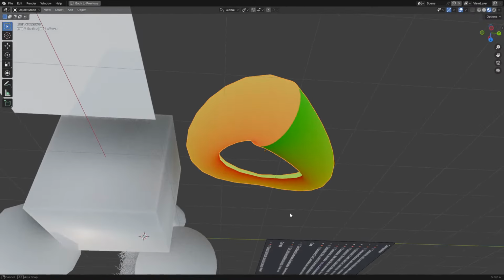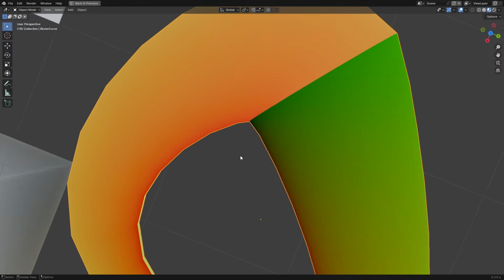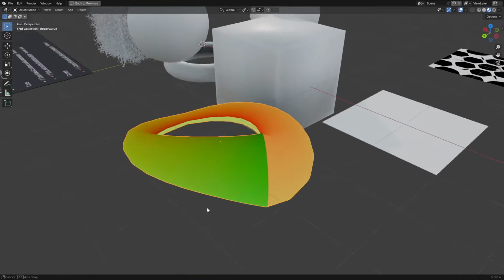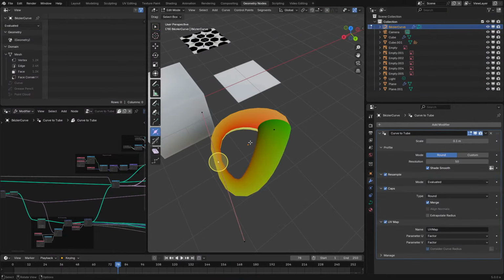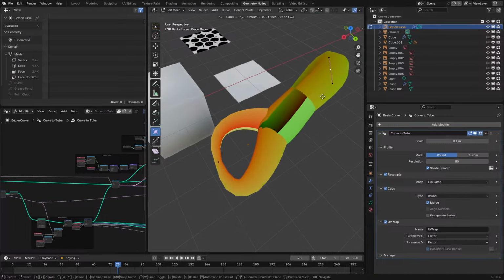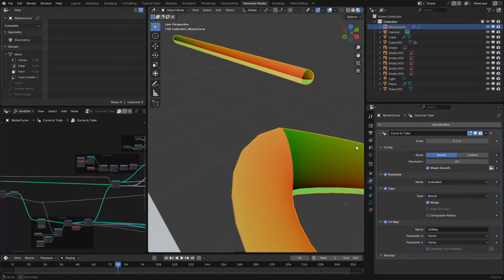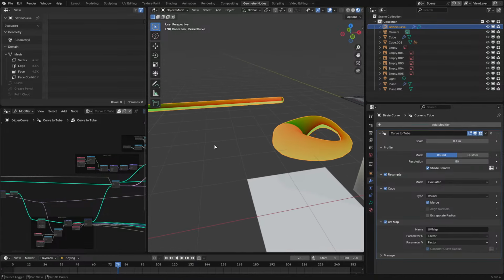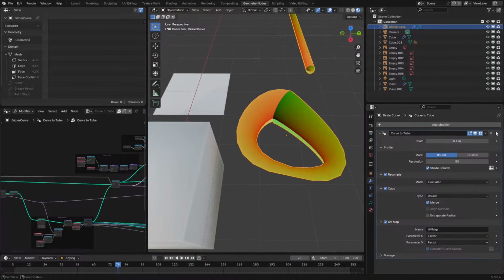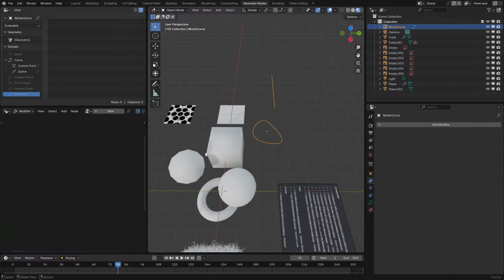The UV maps work very well. It's better than what I have done with my curve to mesh UV setup. So I'm so grateful that we have this. It's so cool to see. And if I can actually make good curve geometry, I can see that, yes, it works, and it works well. Yay.